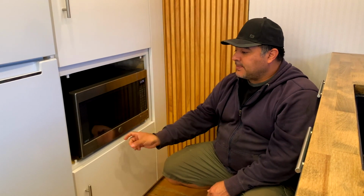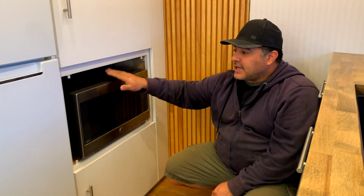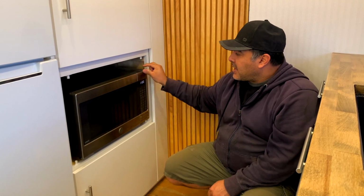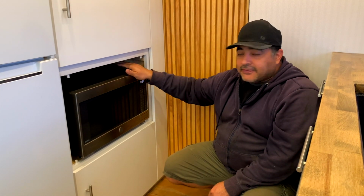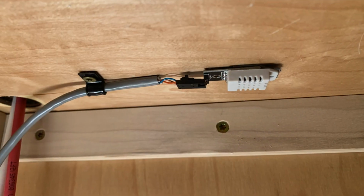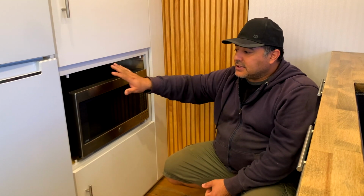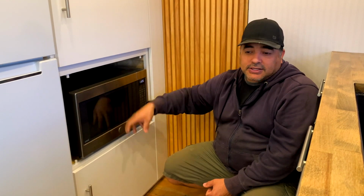All right, so the last piece of the microwave was finishing up the trim piece. So we made that out of the same material that we made the drawers out of, except we cut a big hole in the center that this will protrude through, and we left about a 1/2-inch gap around the entire thing. And there is also fans in the rear of this, as well as a temperature sensor that'll be part of our home automation system that will sense if it's getting too warm back there. It'll start sucking the hot air out of there and pushing it out of the side of the bus. There is a vent back behind all this stuff that the air will get sucked into and then pushed out of the side of the bus.